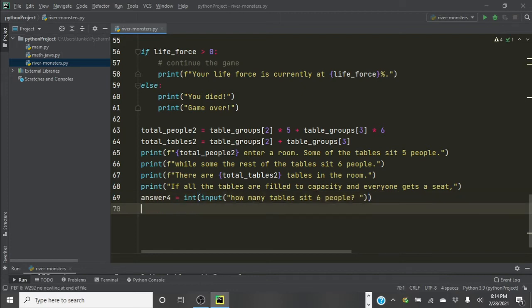So we'll say if answer 4 equals table groups 3, and we have to do double equal signs.